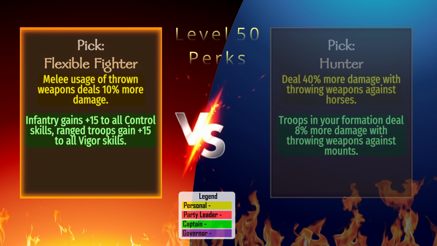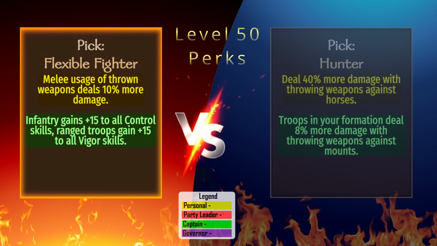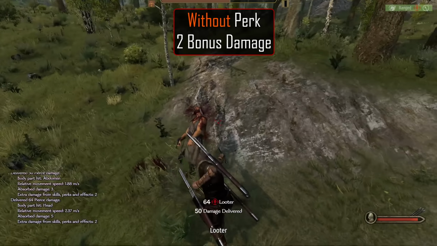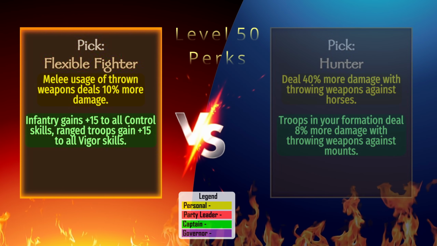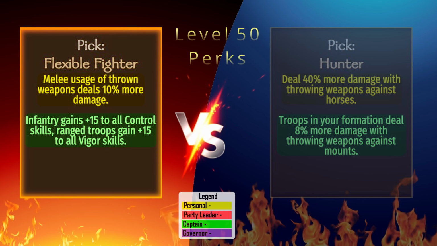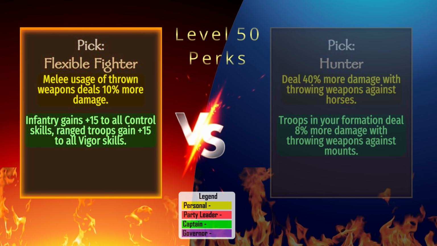Flexible Fighter. We can use our throwing weapons as melee if we press X, switching to melee mode. This perk increases damage done by 10% while in melee mode. We can see in testing the bonus damage increases from 2 on average to 9. Javelins use the polearm skill and throwing axes use the one-handed skill, so damage can be increased by perks from those skill trees as well. The Captain perk gives a plus 15 to all control and vigor skills. This is an interesting one for sure, as it has utility with every single troop in the game.